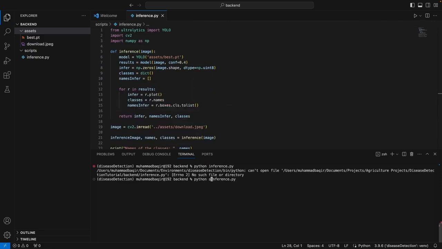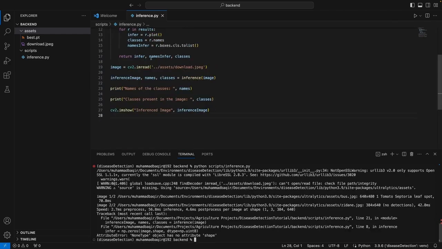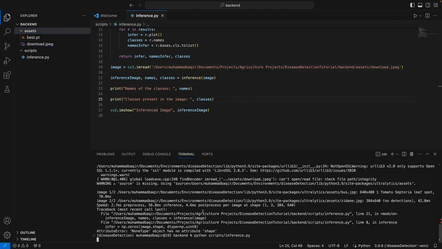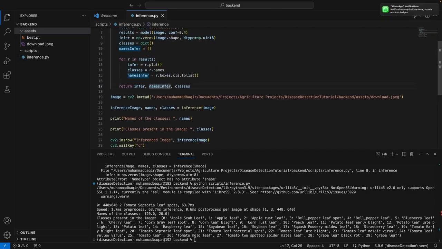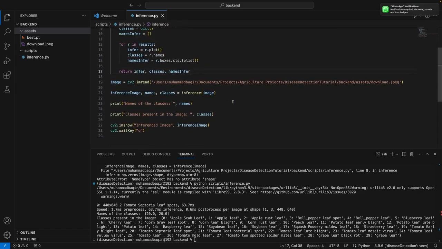All right, as you can see, we have successfully received the inference, and here we have the names of the classes. But there's just one confusion here. I guess we'll put the text in the third class. Return infer, classes, names, infer. Okay, so you can see the names of the classes and the images were swapped because we're returning them in the wrong order. Although we are reading them in the right order, I think we need to put classes in the dataset and classes in the image.